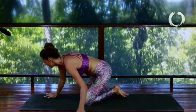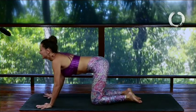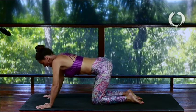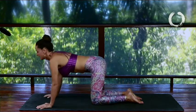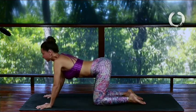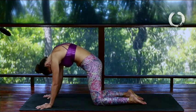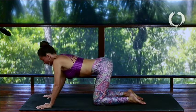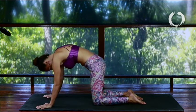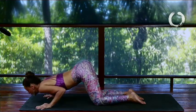Beautiful. Couple of cat-cows. Inhale, the head comes up. And exhale, arch the spine. Beautiful. Inhale, look up. Exhale, arching the spine. Good. 2 more times. Really exaggerate the movement. We want to get as much flexion in the spine as possible. Good. And neutral spine.